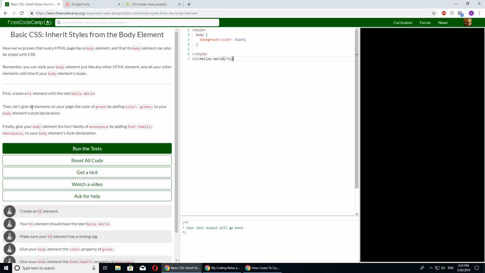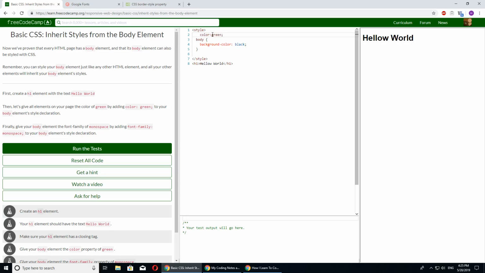Then let's give all elements on your page the color of green by adding color green to your body element's style declaration. Color green, just like that. I'm confused.